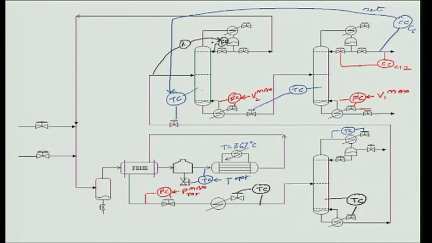Now let me put in the material balance control structure. For material balance control, I need to have pressure control. Pressure control on all the columns will be basically conventional. So I got pressure control, and I've got the same thing, pressure control. Now how about level controllers? Well, this is conventional level control. This is also, well, just put a level controller here, and it is conventional. How about level control of this one?